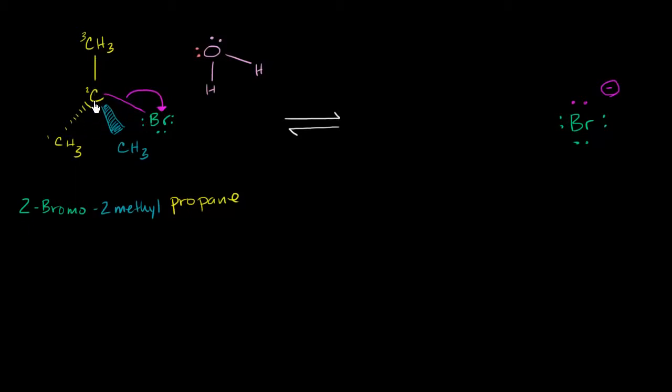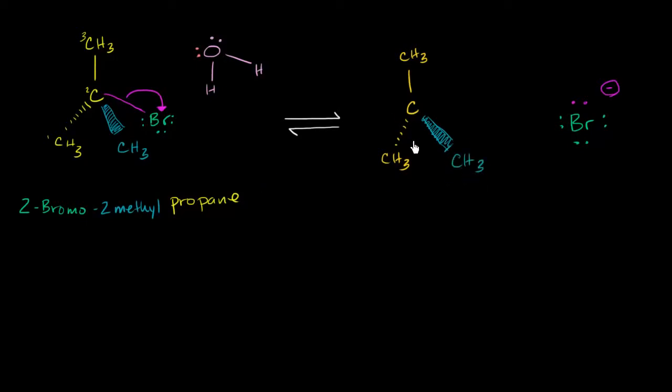Now, if that happened, what would happen to this leftover, to I guess what's now going to be the thing that the bromine was connected to, I guess you could say. Well, let's draw that. So we have this carbon, our number 2 carbon. We have CH3 right over there. Then we go back to a CH3, and then I had this blue methyl group. So I had this blue methyl group right here, and the way I'm drawing it, it kind of pops out of the page. My best attempt to draw it popping out of the page. So this is it popping out of the page.